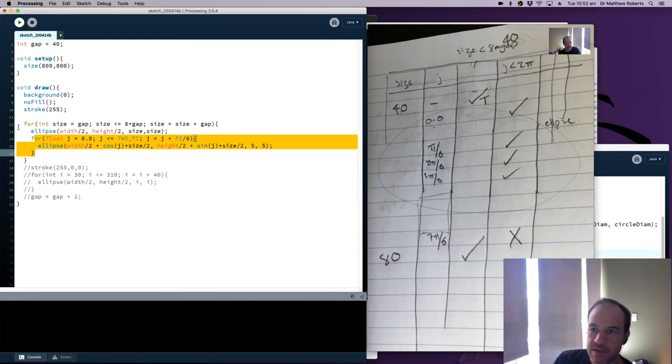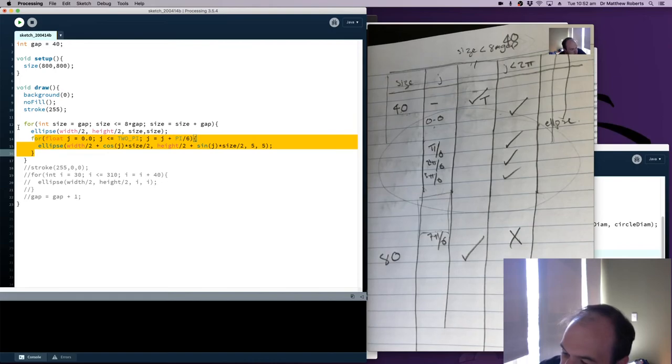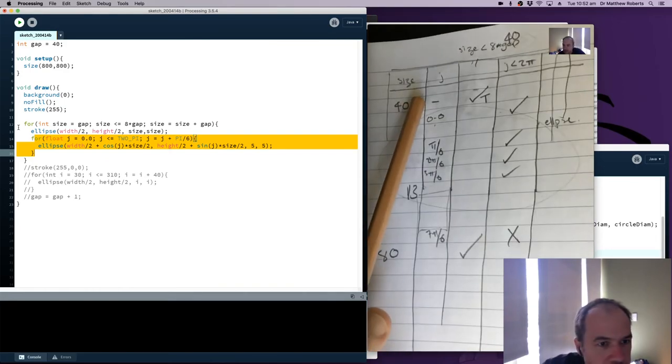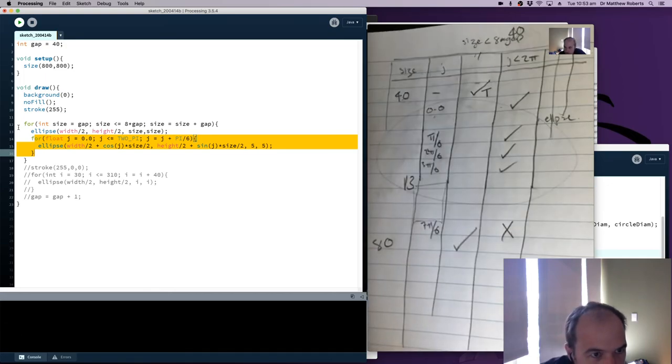Now that's especially tricky with nested loops, because how many times does this one go round? Well, if I've worked out the pattern here, I know that this one goes round 13 times, because I can count that there's 13 of these in here if I'm careful about it. And on the outer loop, I realize it's going to go 40, 80, 120, through to, what does it go through to? 320, right? My maths is probably all wrong because there's too much going on in my head. The last one is 8 times 40, which is, yes, 320.